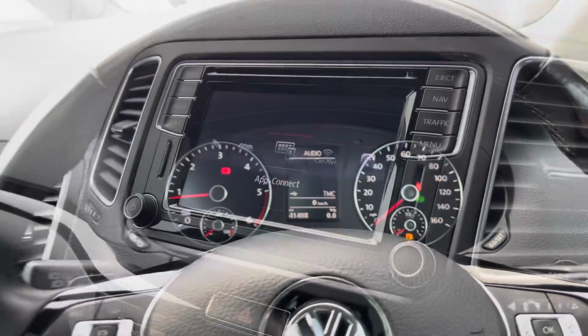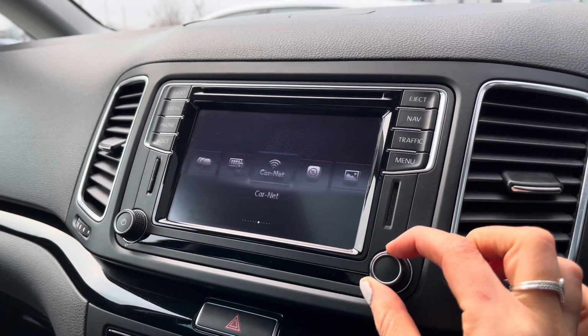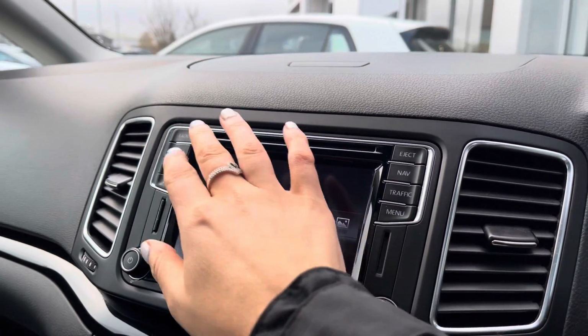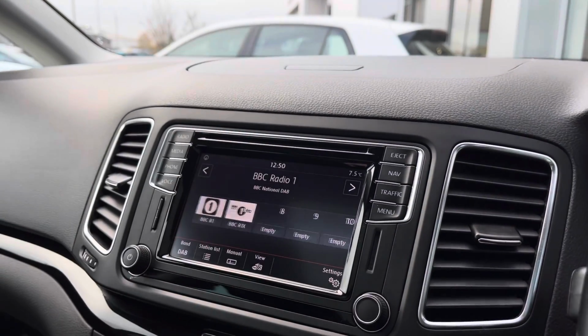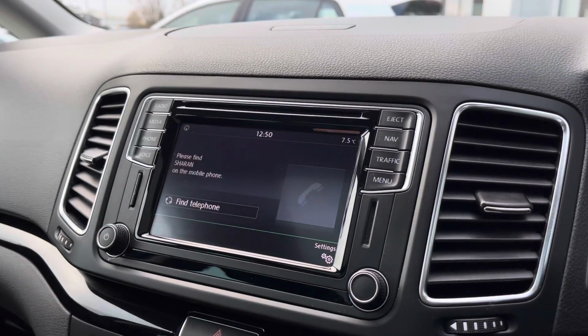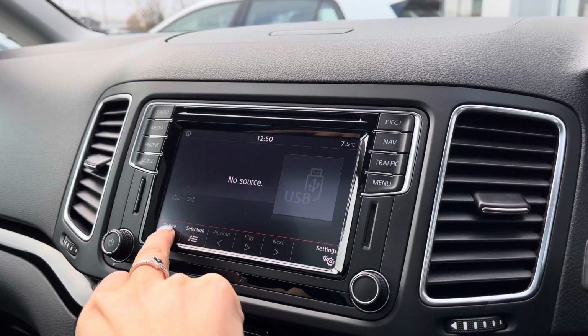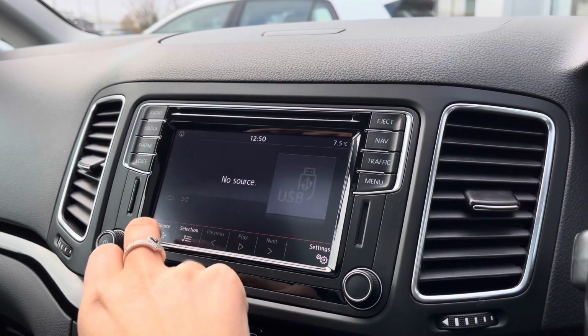So we have your digital dash display in the centre where you can find your key driver information and settings. And then moving over to the centre, so here we have your multimedia interface where we can access your car's features. You've got your scroller, it's also touchscreen, and we have your shortcut buttons either side. So first you have your DAB radio to keep you entertained during them longer trips. We have your Bluetooth, whether this is for listening to your own music or making hands-free calls on the go. There's also an aux input available.